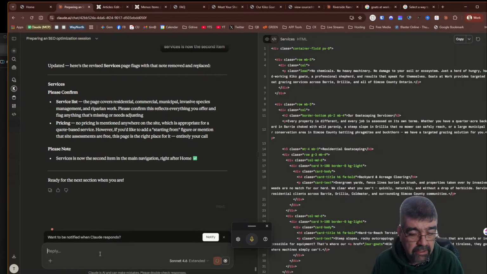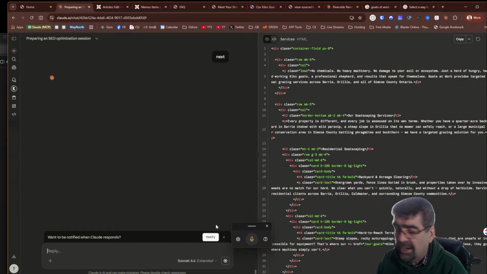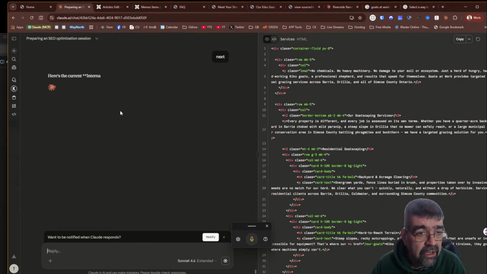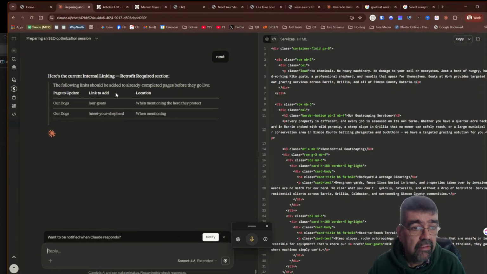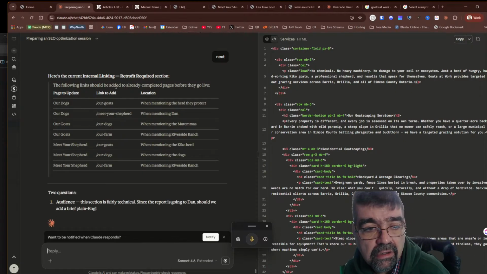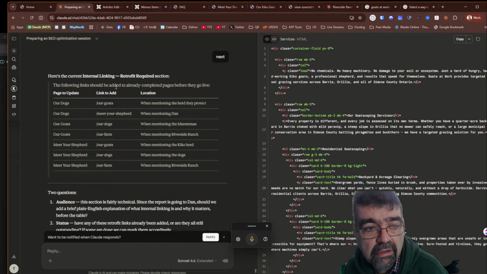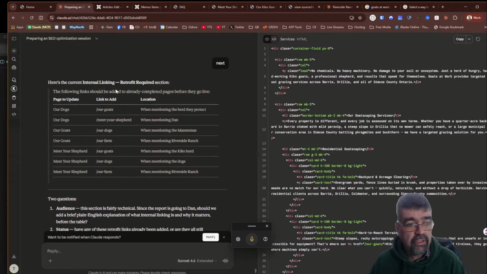Wow, we're doing a lot here. But we are, so using AI here. Okay, so these are things that were just great. Our goats and meet your shepherd. Let's correct the internal linking now.